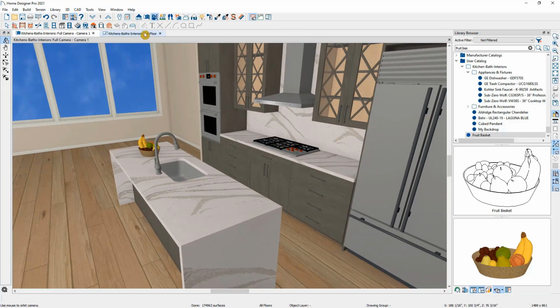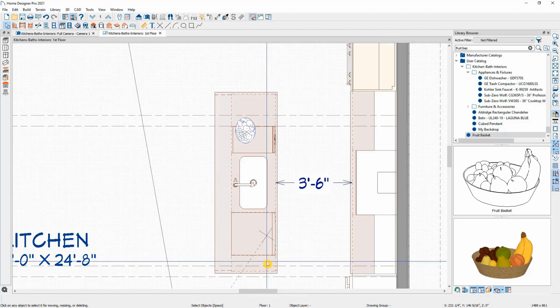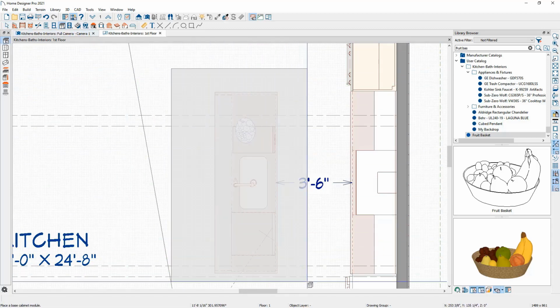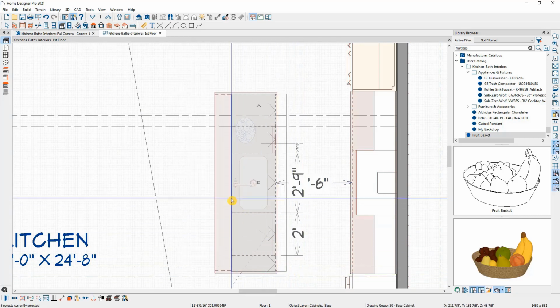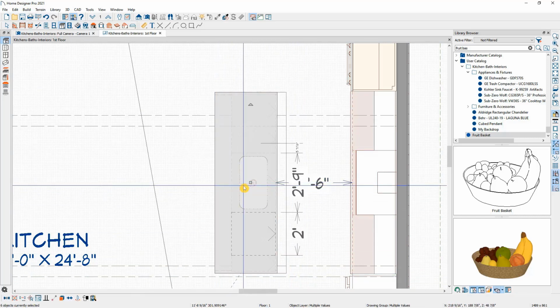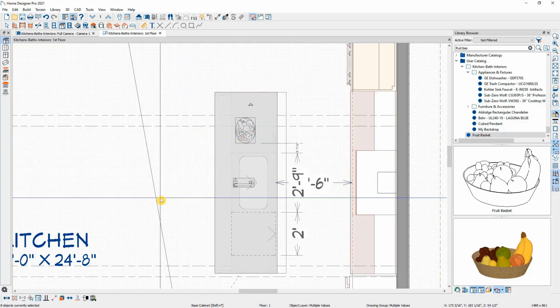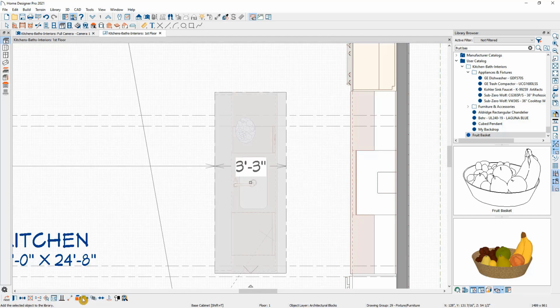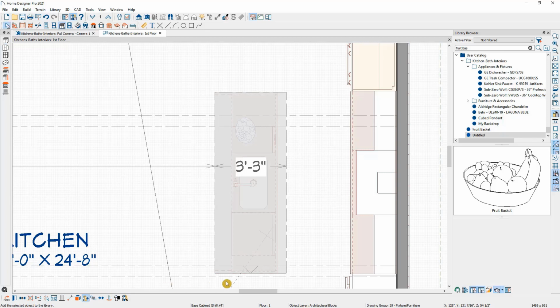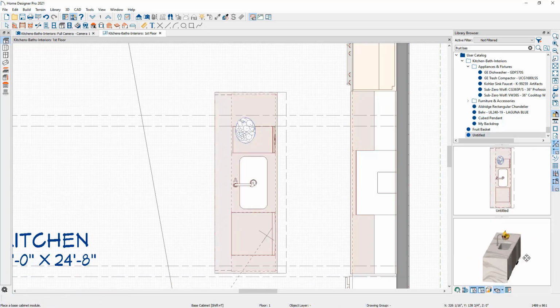I'm going to do this by going back up to our floor plan view, and I'm going to first select all these cabinets by holding our cabinet tool, holding shift, and then marqueeing around the cabinets, and then holding control. I'm going to make sure that I select that countertop, the faucet, and then that fruit basket. In the bottom corner, there's an option that says make architectural block. This architectural block feature becomes available in Home Designer Architectural. Then once you do that, you can click the add to library button. That's going to add this island to your user library, and then you can select it and rename it if you would like.